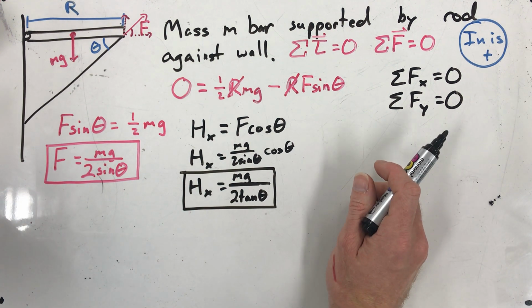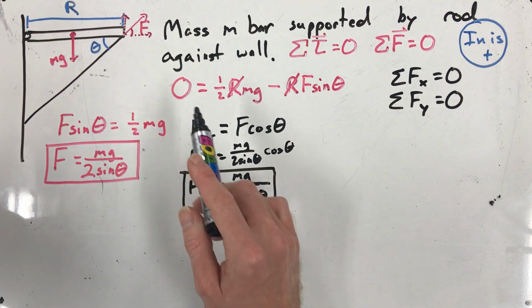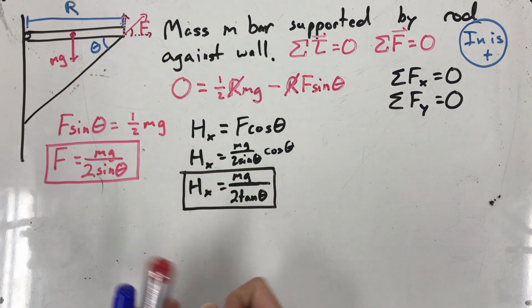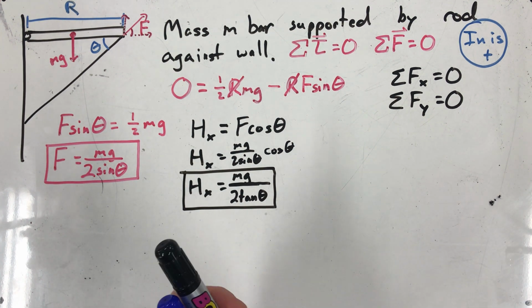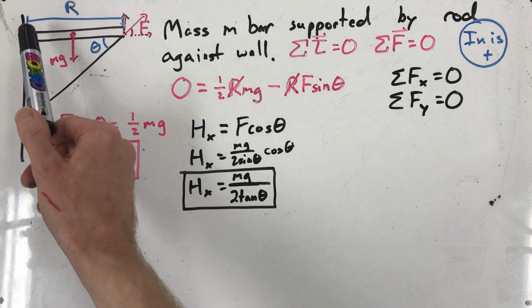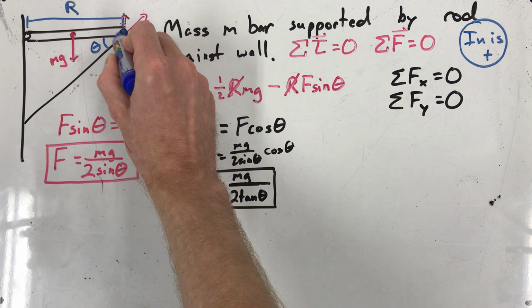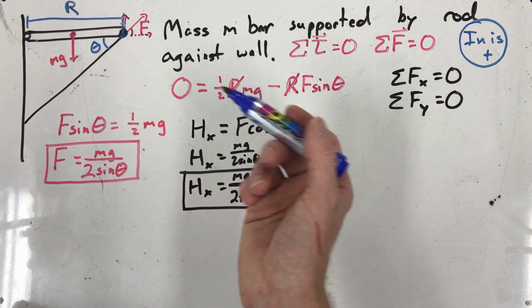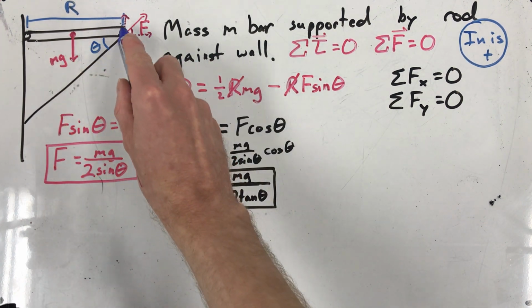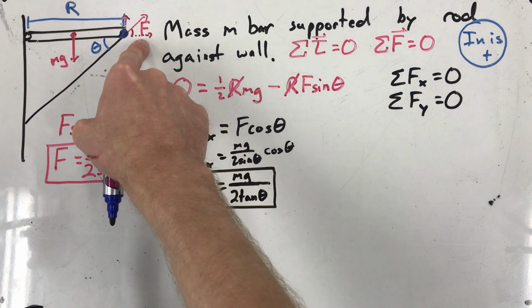Now let's think about how we could get the y component. There's a couple ways we could do it. I think the best way to do it is actually to use torque instead of force. If we think about it, we can actually change our axis of rotation. Our original axis of rotation, we had it as here. But I am going to try setting this point as our axis of rotation. It doesn't matter, we can choose whatever we want because the object's not actually rotating. But if we choose this as our axis of rotation, now this force is not exerting a torque.